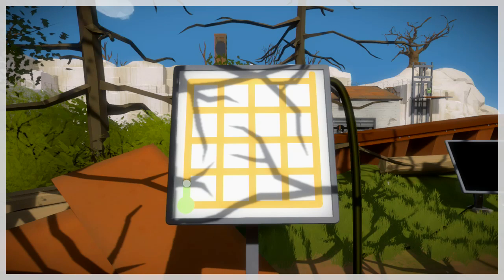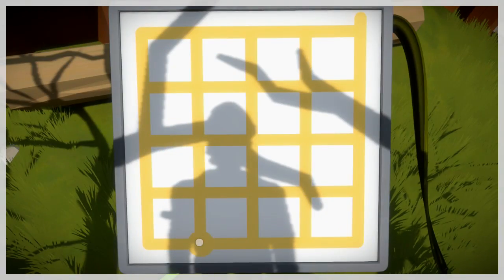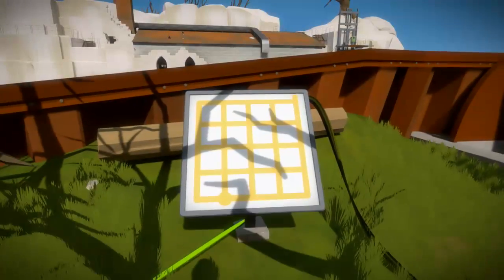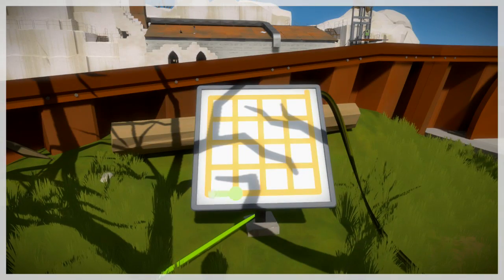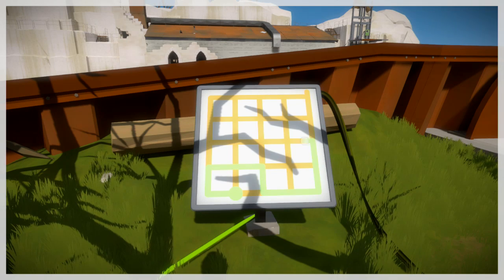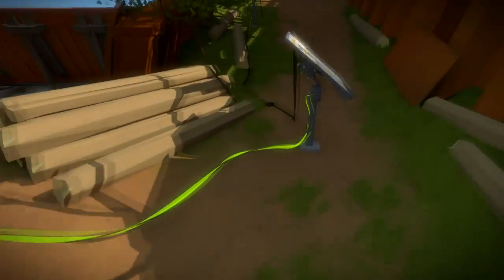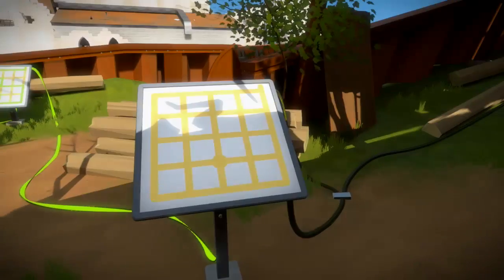Wait. I wonder if the shadows of the branches are showing you. Don't go over any of the shadows of the branches. Yeah, you're right. That's it. Yeah, that is it. Yeah! The shadow is blocked by me. Okay, there we go. Yeah, that is it. Didn't mean to do that. Nice one. Aha. That's a nice puzzle. That is a nice puzzle.